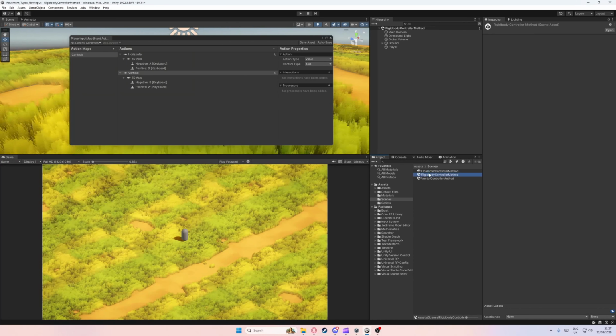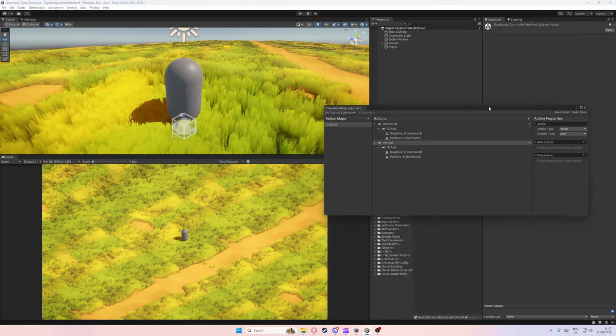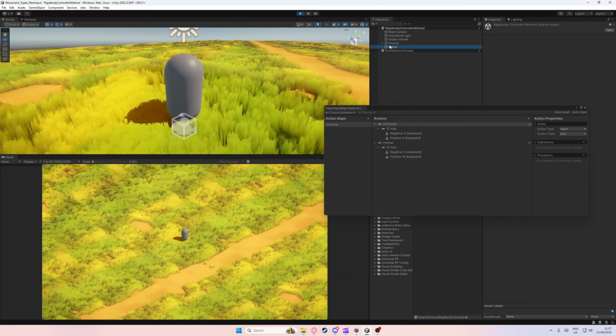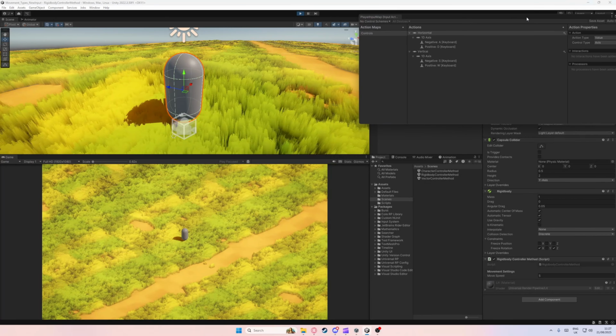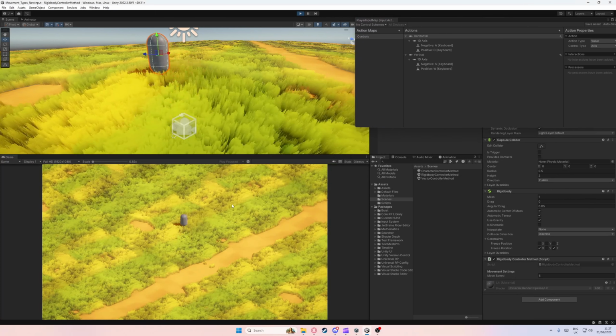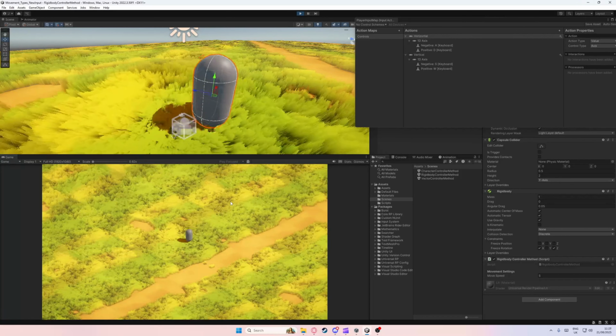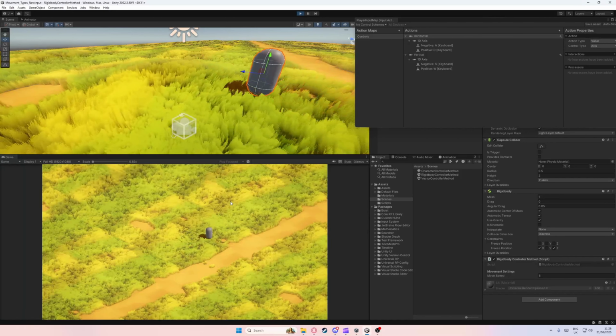Okay, so in the last episode we were creating multiple types of character controllers inside of Unity. Check that out if you haven't seen it. In this episode we're going to do the exact same thing, but using the new input system. So we're going to be creating the same three controllers, but with this new input system: the vector-based movement, the rigid body movement, and the character controller movement.